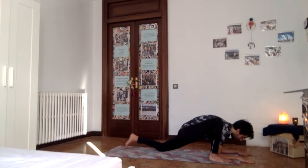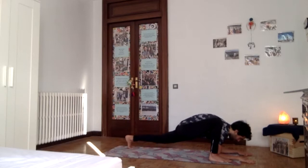And if you want more, tuck the back toes under, push back with the heel and push forward with the knee. So find a long body. Four, five.